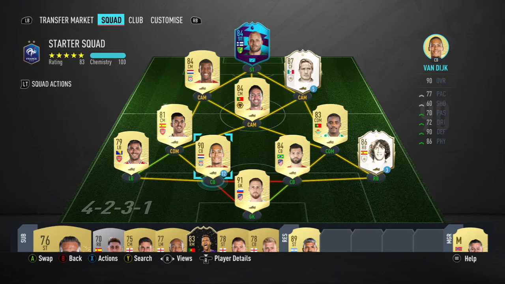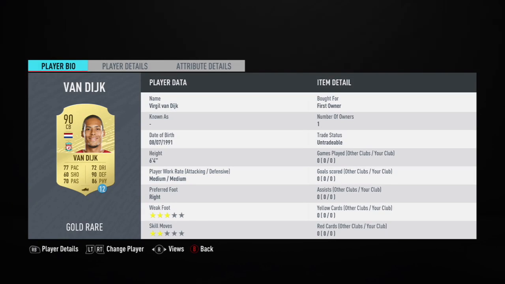Today we're going to be reviewing Virgil van Dijk, 90 rated centre back, the highest rated centre back in the game, and probably the best centre back that we're going to find throughout FIFA 19 until he gets any informs or special cards. I think Van Dijk will stay right at the top of everyone's list. He's coming in at around 515k on the Xbox and 630k on the PlayStation at this moment in time.